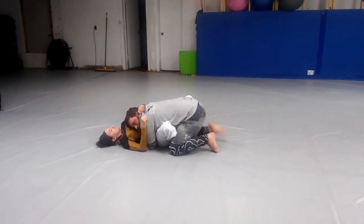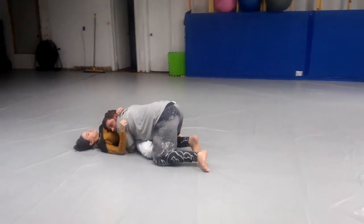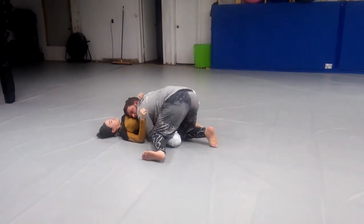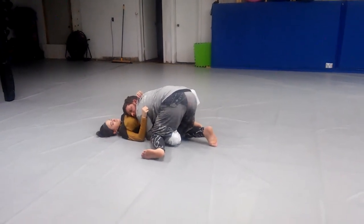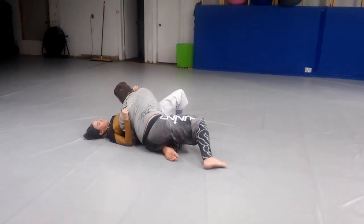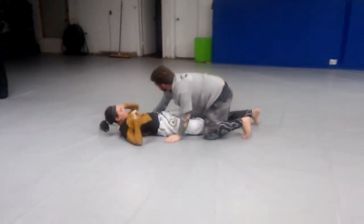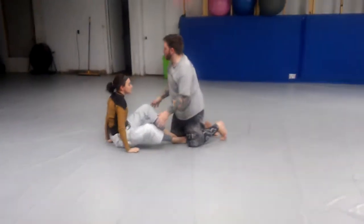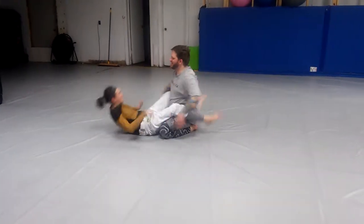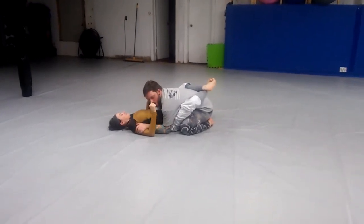I'm going to move my opposite leg back to trap her foot. Okay. Now, once I get that, my left leg is going to step over and control the knee. And now all I'm looking to do from here is just kind of shuck it by as I open my other leg. And that moves her legs out of my way. Right? Then from here, I can go to mount. Now, we showed it that way from the body lock. I typically use it not necessarily from a body lock. I can just kind of use my arms to facilitate the pass.